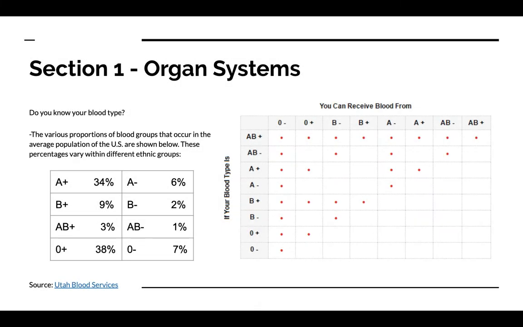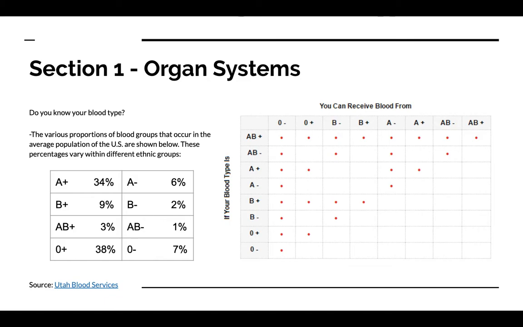Next, we'll take a look at blood in particular. There's nothing to necessarily fill in on this chart, but something very interesting to think about. If you're fortunate enough to know your blood type, this will give you an idea about how common or how rare it is in a typical population within the United States. Understand that these blood types can vary quite a bit with different ethnic groups or if you went to different parts of the world. So these distributions or percentages would definitely be skewed in different directions.